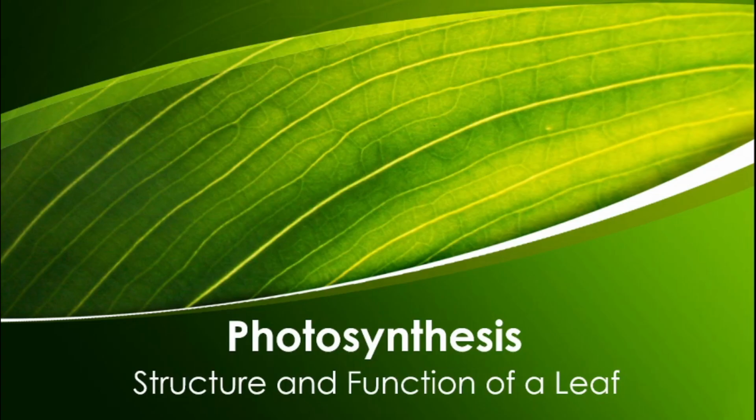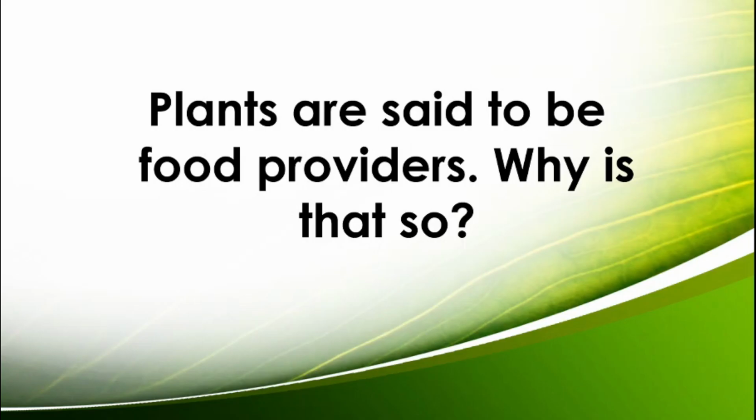For today's video, we are going to talk about week 5 of the first quarter for grade 9 science. And the topic is all about photosynthesis. For this video, we will have a short definition of photosynthesis and then we will focus on the structure and function of a leaf.